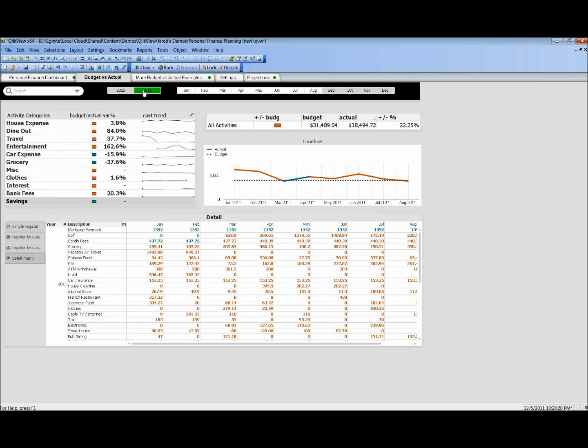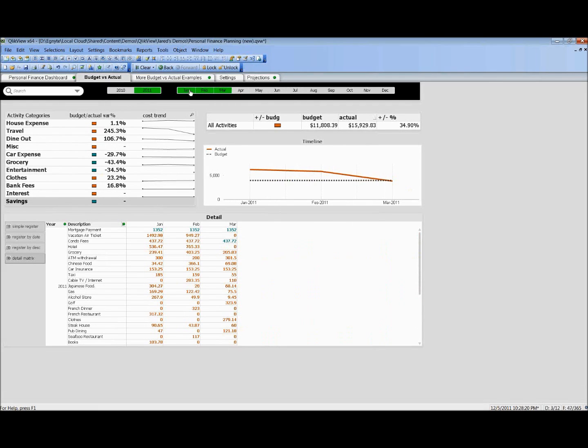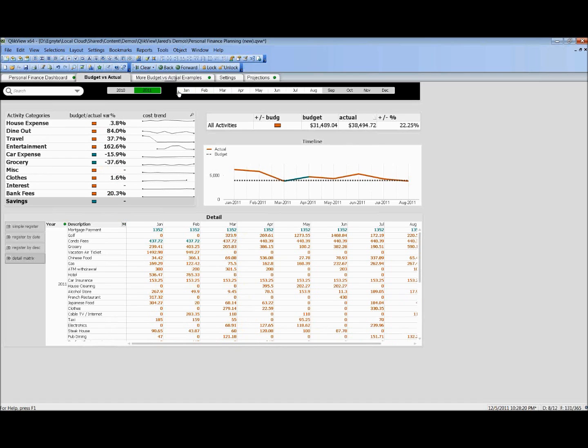Time period in this case is obvious to the user because it's highlighted up top. We're looking at the year 2011. The user is free to change that time frame by narrowing down the months if they want to do that, or they can just leave that as the entire year, so we have a year-to-date picture. We also have the mini chart, which gives us a very quick glance at the trending of that particular segment.